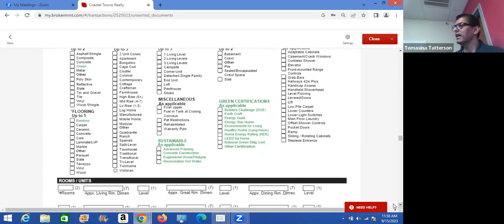Don't get confused, they may tell you this is laminate or it's LVP. You got to make sure if it's 100% waterproof, ask them for a sample, because laminate could be water resistant, but it's not 100% waterproof. LVP, luxury vinyl plank, is 100% waterproof, so that's different. So ask them about that. If they got carpet, if they got tile, that would be ceramic. If they got concrete slab, then that's concrete, marble, parquet, slate, hardwood, whatever they got. Ask them what kind of flooring they got. If it's the old-fashioned vinyl like a sheet, then that's vinyl.